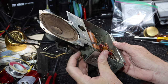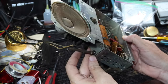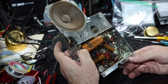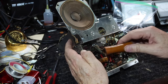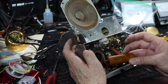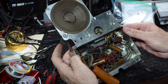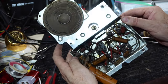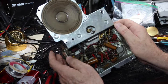Okay, the power cord comes in here. We'll obviously need to do something about that. And let me get this cap out of the way so we can see what we have there. Okay. It's a two section, 50 by 30 at 150. It's one of those deep boxy chassis that are kind of a pain in the neck to work on, you know?